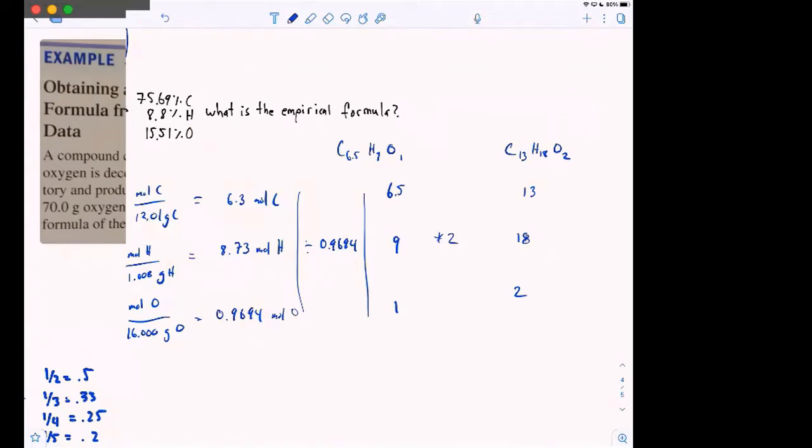So when you get percentages, the way you solve these problems is similar to the other ones, except you pick a value. You can pick something uncomfortable if you'd like. You can pick 27 grams and just multiply it through. Pick a prime number if you like pain. You can pick 7. But I just like 100 because then I can do the math in my head. Then convert grams to moles, divide by the lowest ratio of moles, and then multiply to get rid of the fractions. And then you're done.